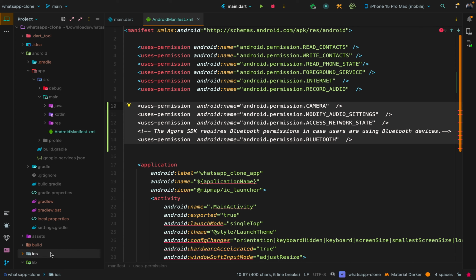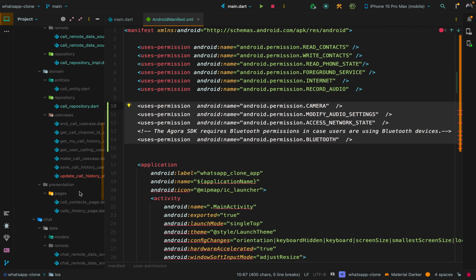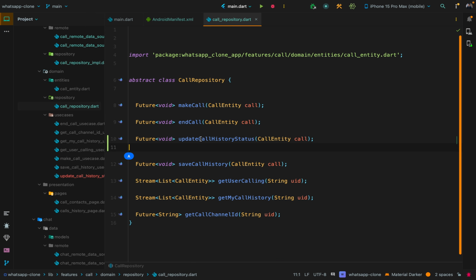One more thing I want to show you is a feature that needs to be added, which I just added directly, and I'm going to show you how it works. The feature is update call history status.